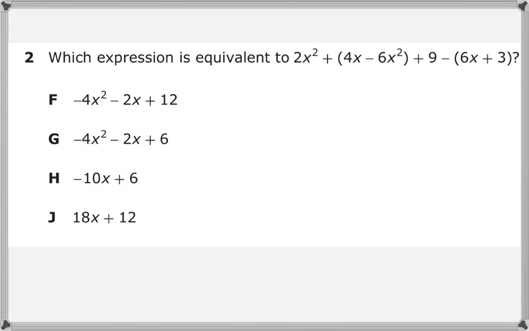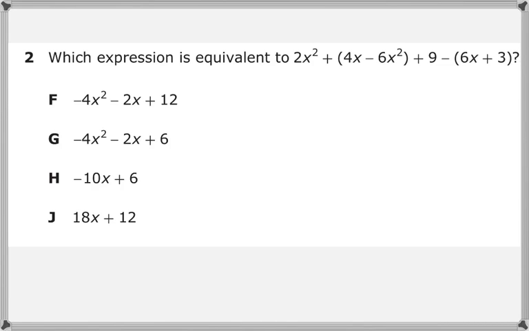We need to look inside the grouping symbols. In this case we have parentheses here. So we need to try to combine any like terms. So we look at this first set of parentheses. There's no like terms there. We have an x term and an x squared term. And the second set of parentheses, we have an x term and a constant value of 3. So neither one of those have like terms.